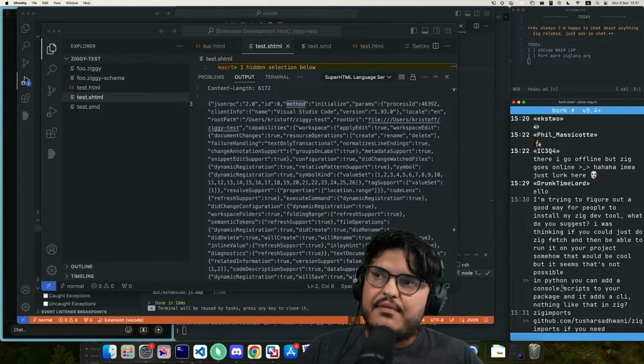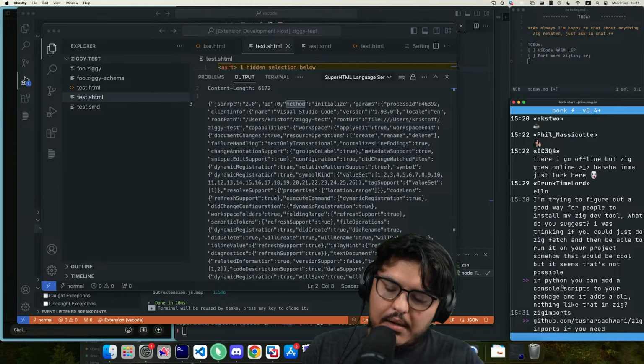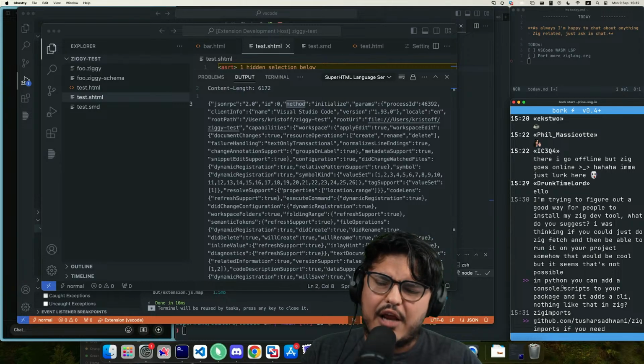Zig does not have a one-click way of building tools like other languages do, and I would argue for good reason, because those things can be convenient, but they also kind of inherently suck, in my opinion.